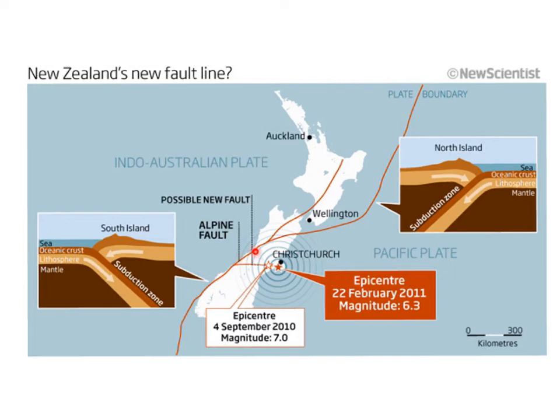This doesn't just happen along the one fault here, there's lots of little cracks and other faults where you get other earthquakes as well. Including here on the infographic the Christchurch earthquake, which was a possibly new fault line or a dormant fault line. A bit hard to know, but it's got some information about the two earthquakes that happened there.